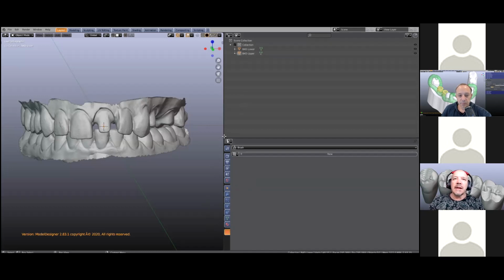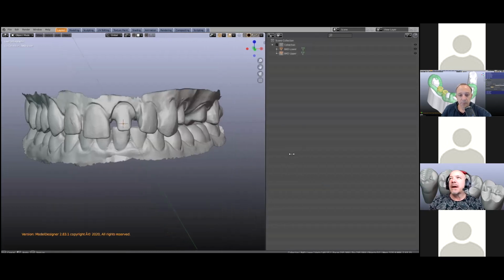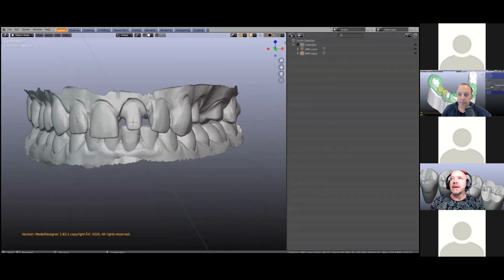So I'm going to just close this down, and now the outliner window has a few different icons on the right hand side. So these are the view icons. Particularly important is this one and this one. By default, you won't see them, but this is like a filter. So you can filter out what you want to do in the outliner window. The outliner also has a little search box here. So if you've got like 120 objects in the scene and you can't find a specific model, in the search box you will then type in the object name.